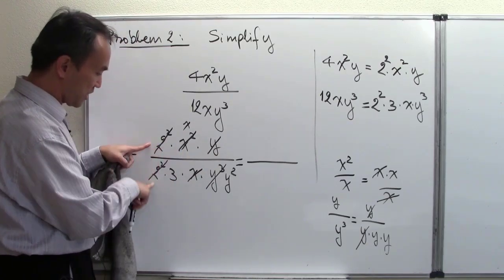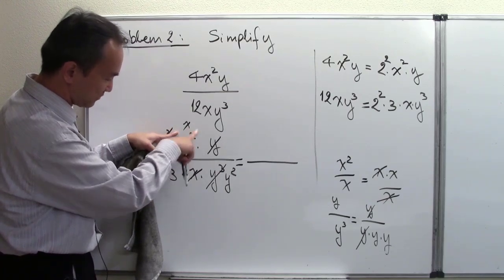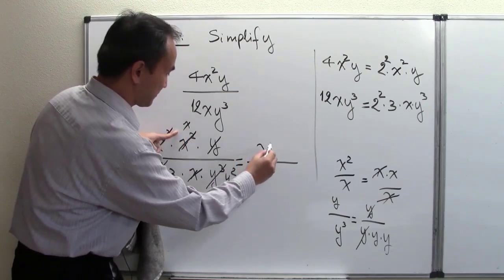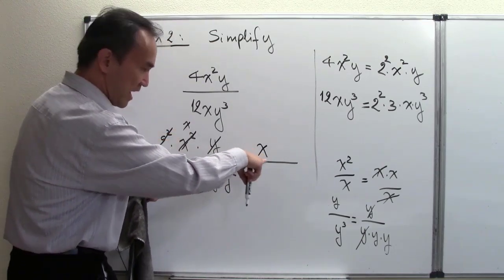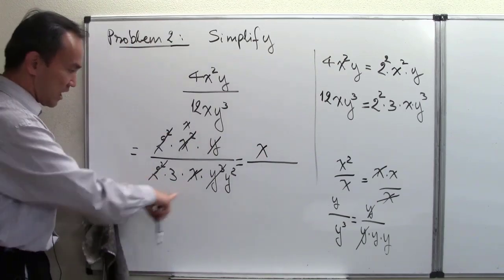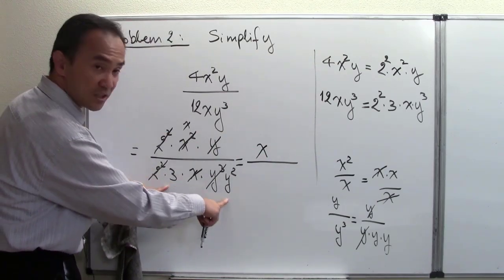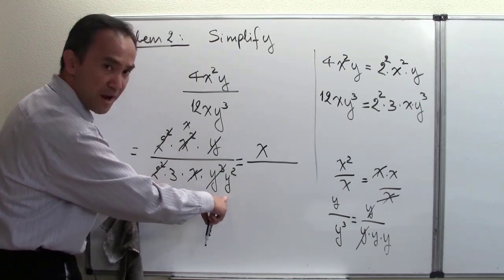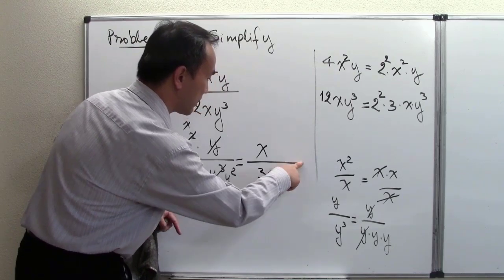So the 2 squared got divided away completely. The x squared on the numerator got divided 1x away, so it's got an x. And then the y's also got canceled away, so now we have just simply x on top. At the denominator, the remaining factors here are 3, together with the y squared. So those remaining factors multiplied together, we're looking at 3y squared in the denominator.